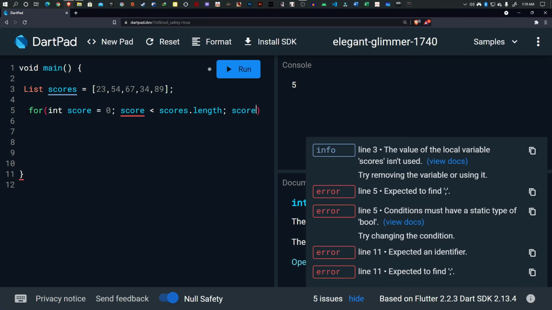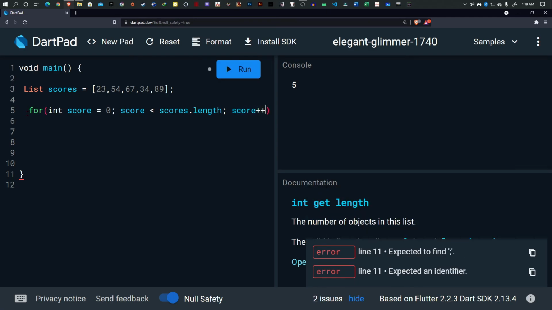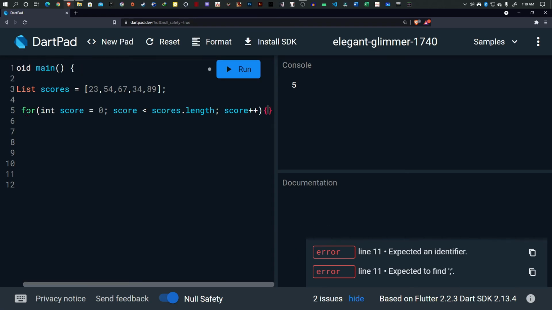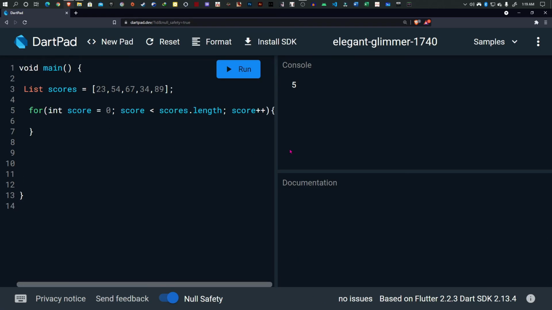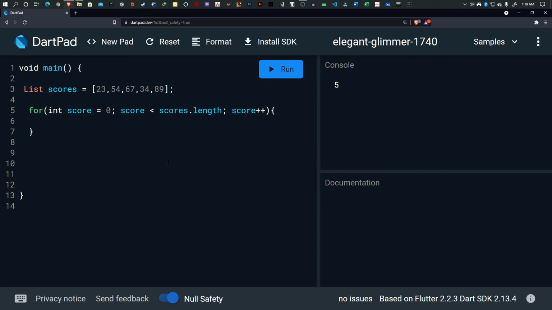Then we want to increment our score, plus plus. Yeah, so we saw the other time we used I. We can use score and it would work. Okay, that's not a problem.